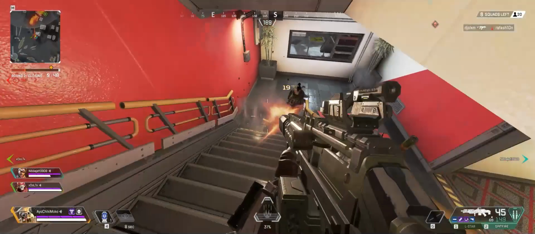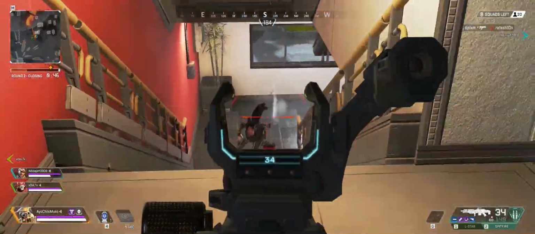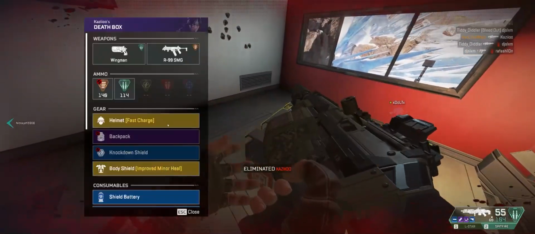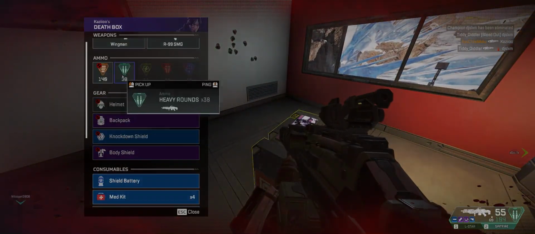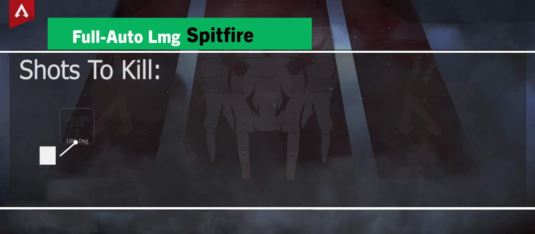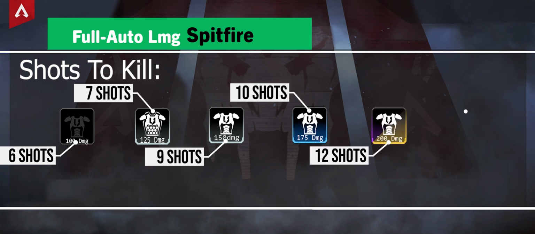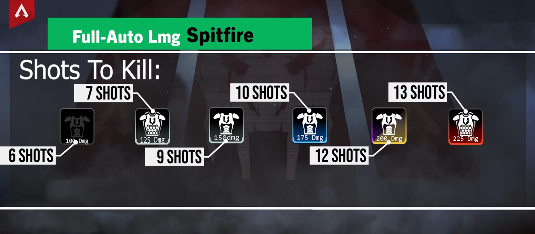Now diving a little deeper into the stats for the Spitfire, we're going to take a look at how many shots it takes to down someone, and then we're going to look at exactly how much of your magazine you're allowed to miss before you have to reload. So for 100 damage we see we'll take 6 shots, for 125 you'll need to hit 7, for 150 it'll take 9 shots, 10 shots for 175, 12 will take 200, and a total of 13 shots for 225 damage.